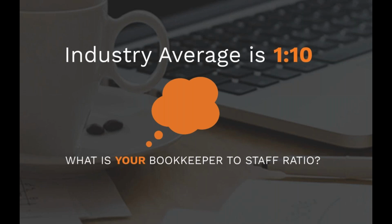But to go back, the idea here is to really double and triple your current ratio. So one of our most successful partners, who's based out of the Netherlands, is currently enjoying a bookkeeping ratio of 1 to 50. Where a small handful of clients are used to those balanced overheads and the remainder being purely for profit. So if you think about this metric in terms of revenue, each member of your team has a certain capacity of work that they can manage, and this relates directly to the amount of revenue coming in for each one. So by automating this tedious manual entry side of things, this capacity grows, so in turn, revenue grows as well. So imagine what that could mean for you.